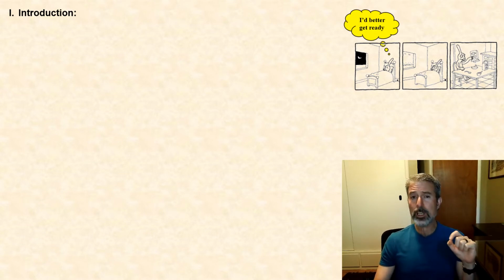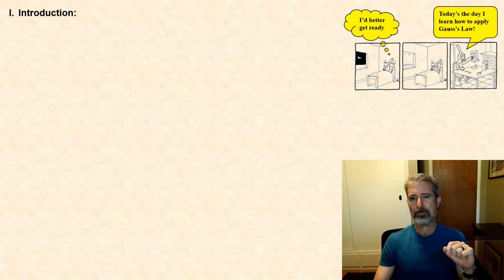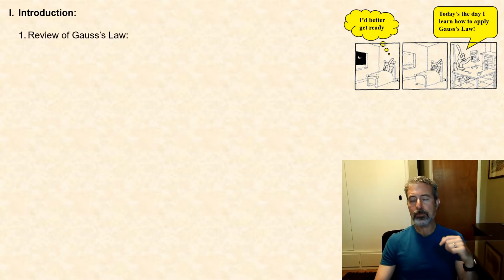So, as our friendly one-eared rabbit suggests, today's the day we talk about applying Gauss's law. I hope you're as excited about this prospect as is Bongo. As you and Bongo will come to appreciate, I'm sure, Gauss's law will allow you to very easily determine the form of the electric field surrounding a charge distribution, so long as the charge distribution possesses sufficient symmetry, as we'll see. Let's start, however, by quickly reviewing what Gauss's law tells us about electric fields.